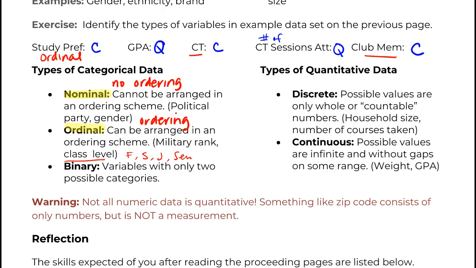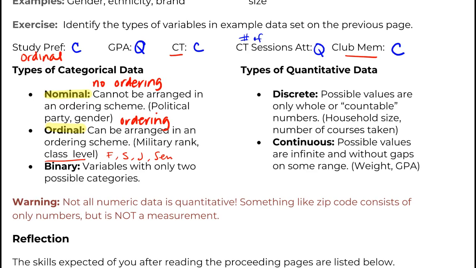And then our types of quantitative data, discrete. For those of you who haven't taken a discrete math class, which I don't think many have, these are whole or countable numbers. So if you think of a number line, you can only hit certain things on that number line. Like the number of CT sessions attended, this is discrete because you can't attend half a CT. Well, you could, but we don't record you as having attended half a CT session. If you go and sign in with Jackie or Eli, you're getting it counted for the entire CT session.